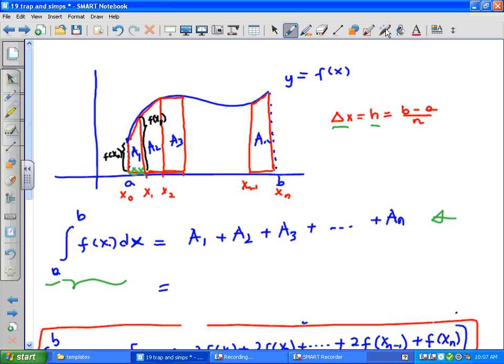Okay, it's in your handout once again. Let's remember, what was the area of a trapezoid? Area of a trapezoid equals 1/2 times h times a plus b. A plus b are the two parallel heights, right? So for this particular question, it's going to be 1/2 times, you could say h or you could say delta x. It's up to you. Same thing, okay? Times, now I want a plus b. What is my a plus b for this question?